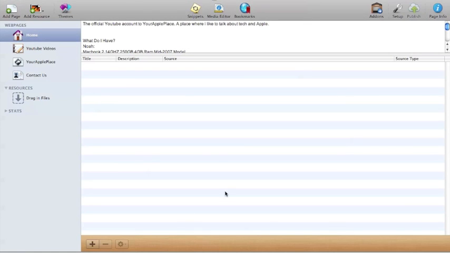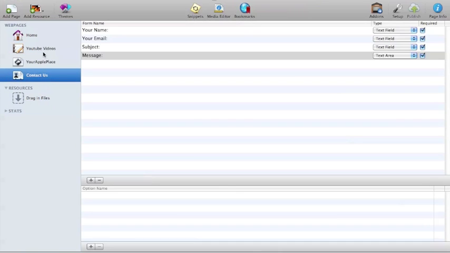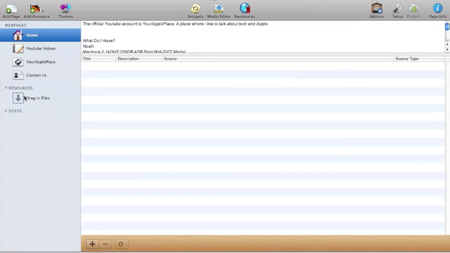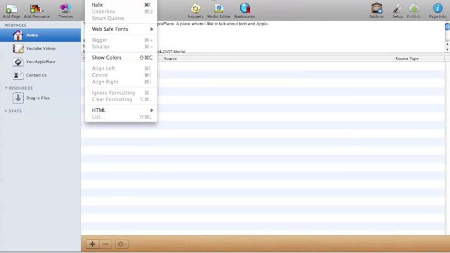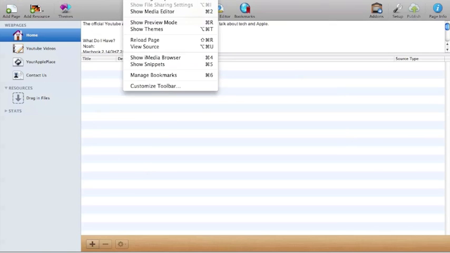Okay, so it's very easy, very simple. Here over on the side are your pages. You have your resources, which is pretty much an assets folder where you would drag stuff in. I'll probably be doing more reviews on this application, just because there are so many features that you can go into, especially in web design. Web design is almost infinite. Up here in the file menu you have all your publish, save, formatting, all of this stuff.